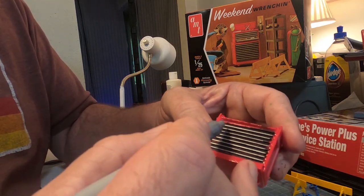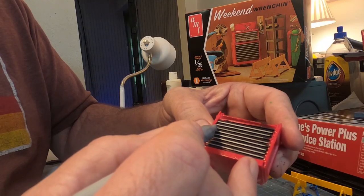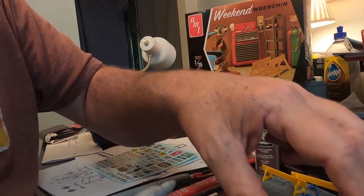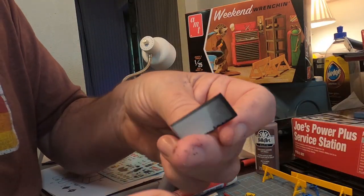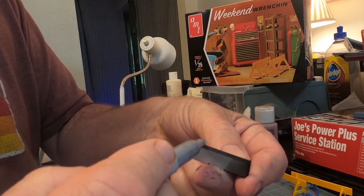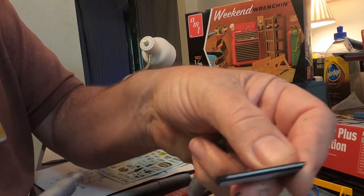So I just used a Sharpie to put the drawers on there, like that. And the same with the edges here. You can just take one and just go like that.